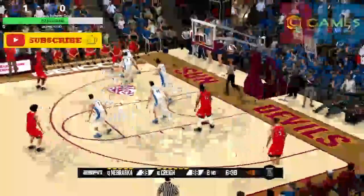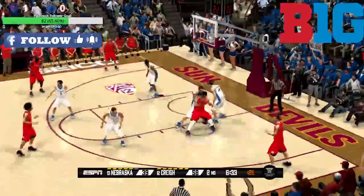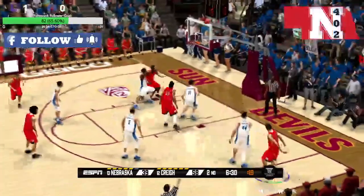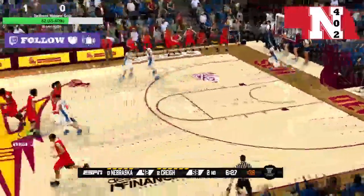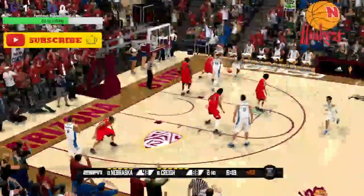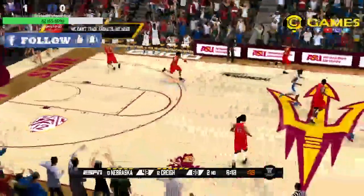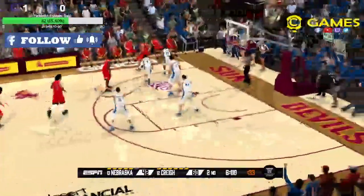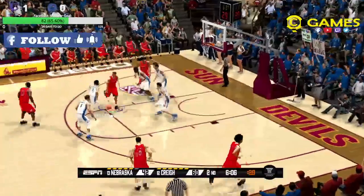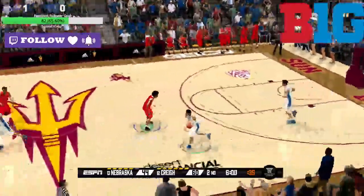They work the perimeter. Shoots from a deep corner, nails the jumper. On the outside, here comes the ball screen. With a bucket. There was no doubt about that one. I'll tell you, Brad, what a breakdown defensively. On the outside. Goes up with a shot. Knocked it down. About 6 minutes remaining on the game clock.